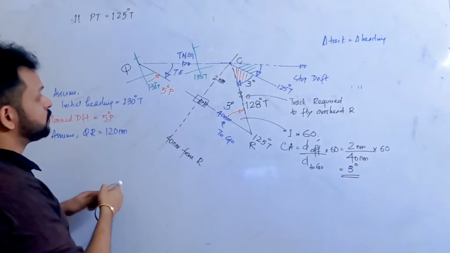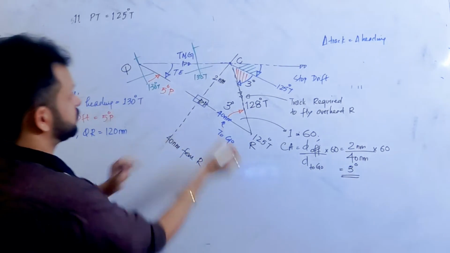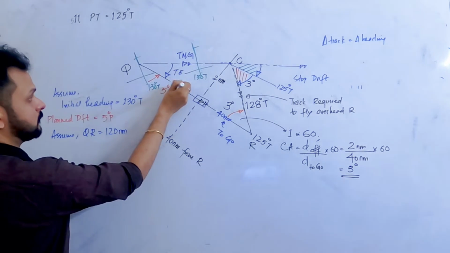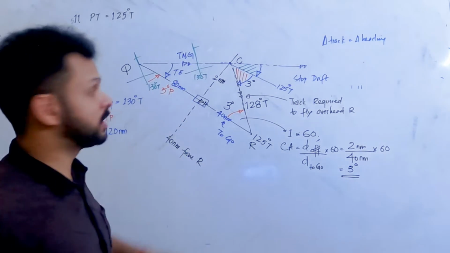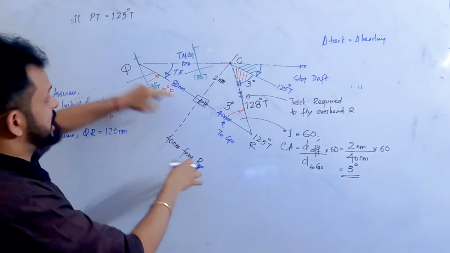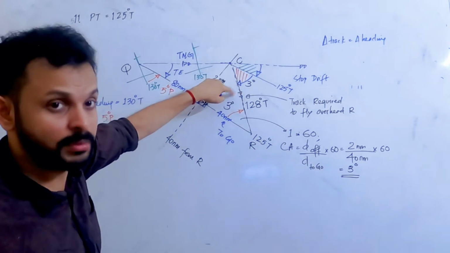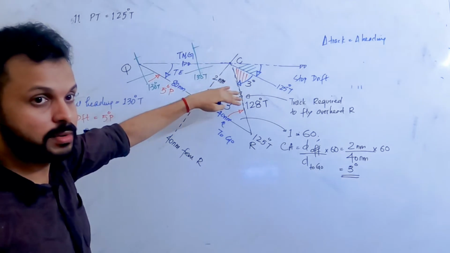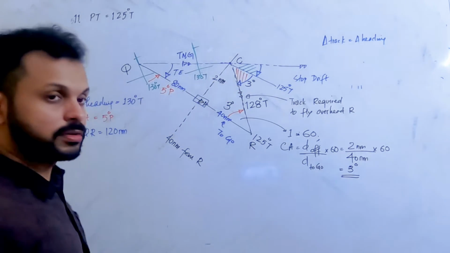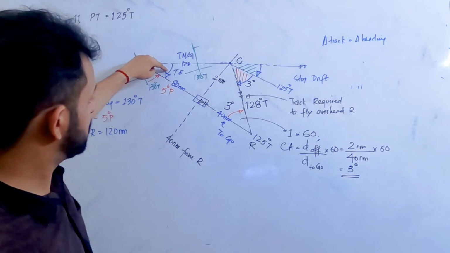We have assumed this total distance to be 120, therefore this being 40, this is going to be 80 nautical miles. Now you see how the heading is going to change as you change your assumption here. Heading is going to change, but the final track is still going to be the same, 120 degrees. You're just trying to reach here, right? All right. Now what is the scenario here? You have to find track error, right?